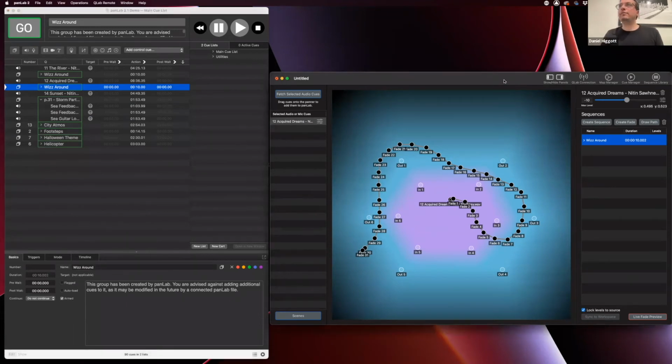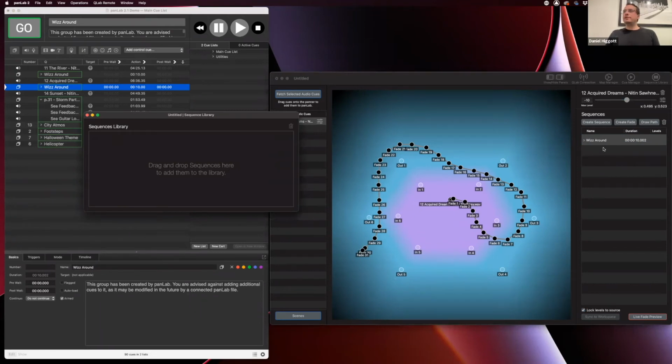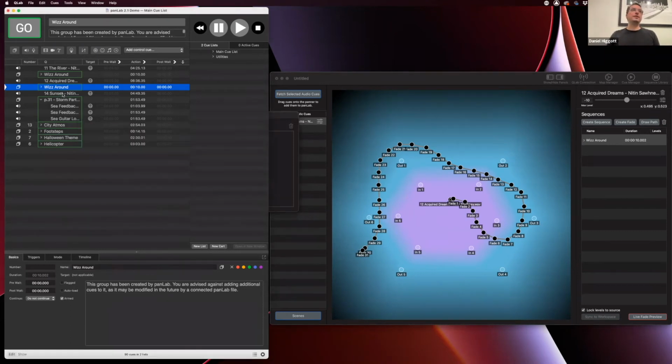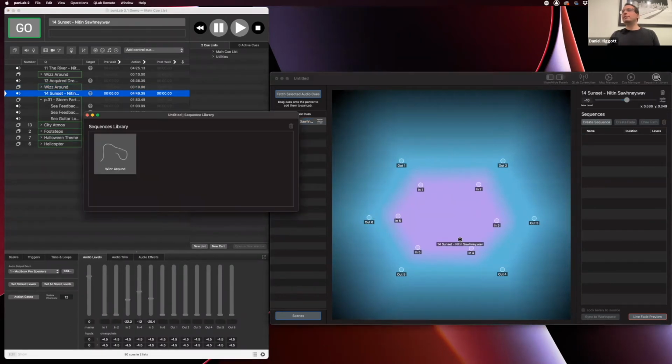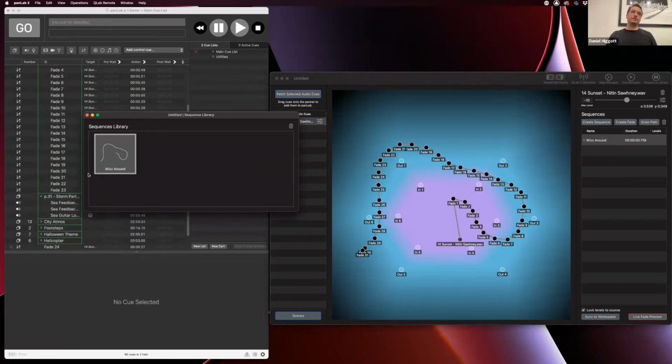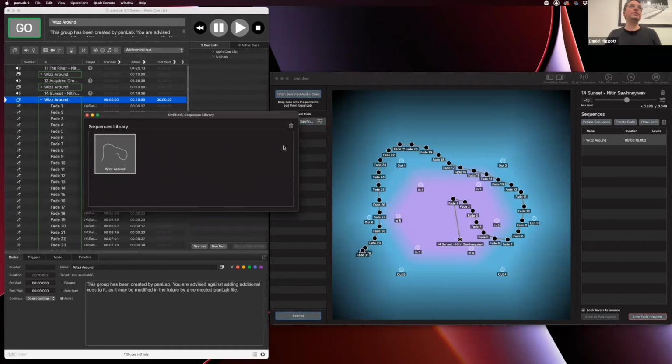Also, any panLab 2 file also comes with a sequence library, and so we can drag and drop that sequence into the sequence library and populate a whole library of movements that we might want to add onto cues. And let's put another cue into the panel, plop in our sequence library again, and copy and paste that, and just drag that sequence onto another cue.